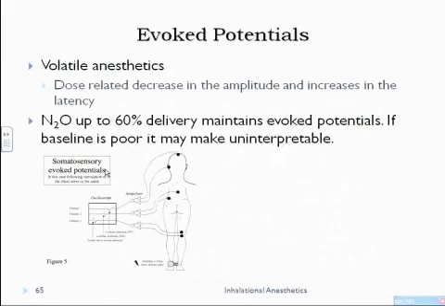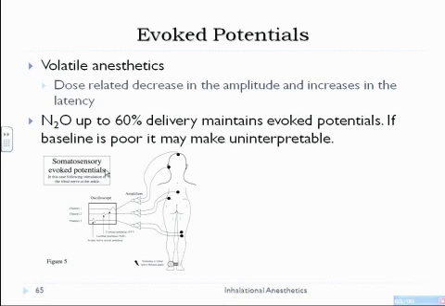One of the things you'll see eventually is that you'll end up doing cases like large spinal cases where you'll be monitoring evoked potentials. The volatile anesthetics basically have a dose-related decrease in amplitude and increase in latency. The reason is that they affect sodium channels, so they decrease the amplitude, the height of the wave, plus the time between initiation and signal increases in duration, which is what we call latency.